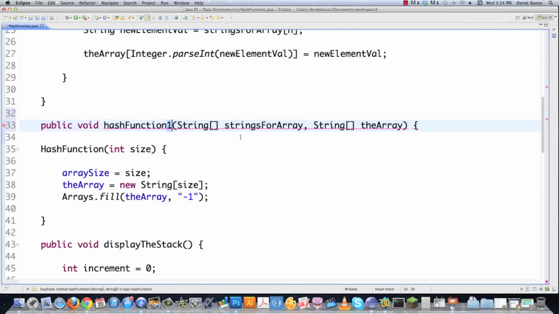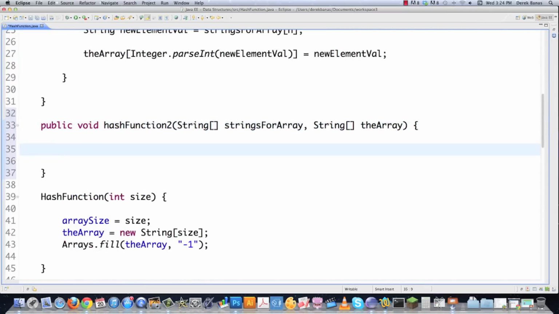I'm going to call this hash function 2. Now let's say we have to hold values between 0 and 999, but we never plan to have more than 15 values total stored in any array. Now, it wouldn't make sense to make a 1,000 item array just to be able to use our previous hash function. So what exactly are our other options?